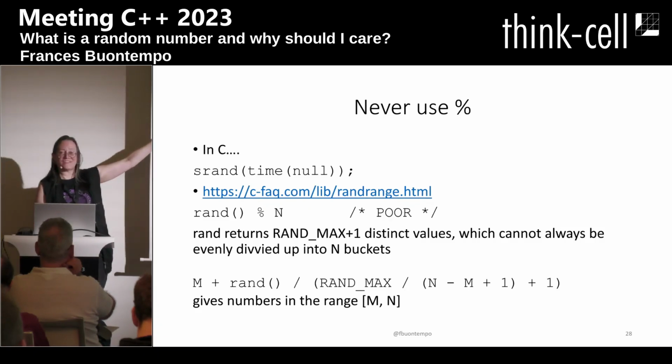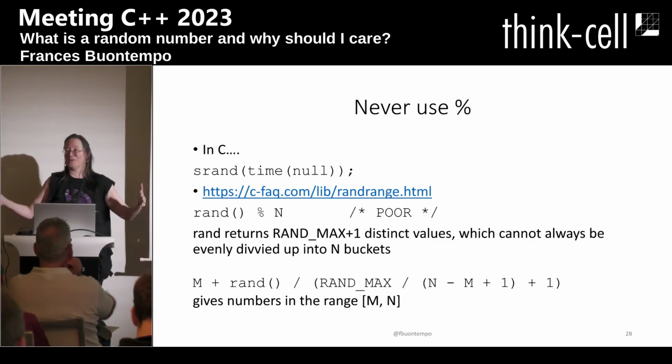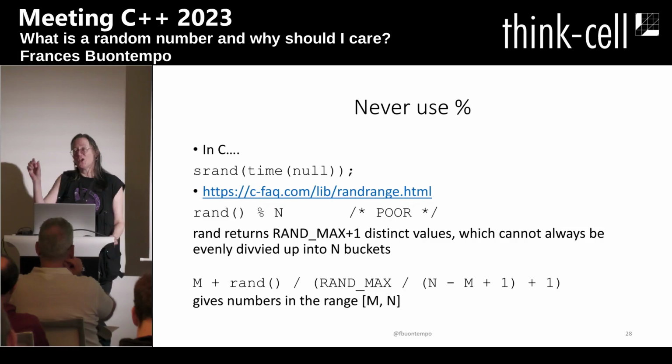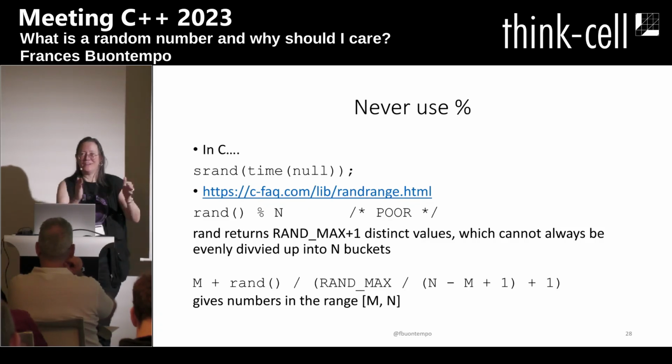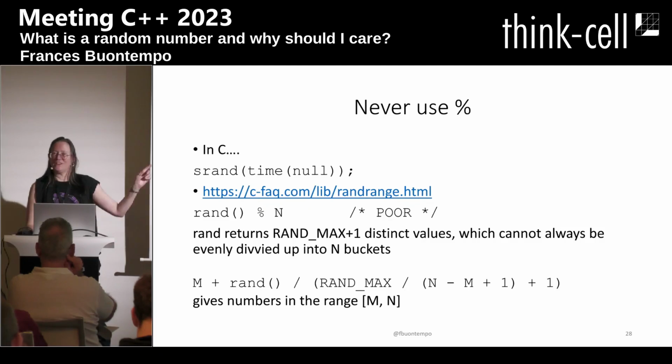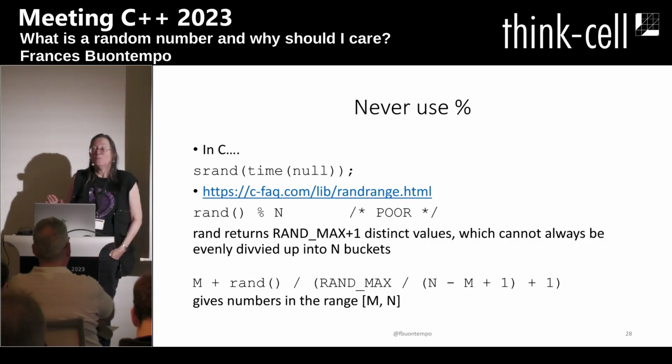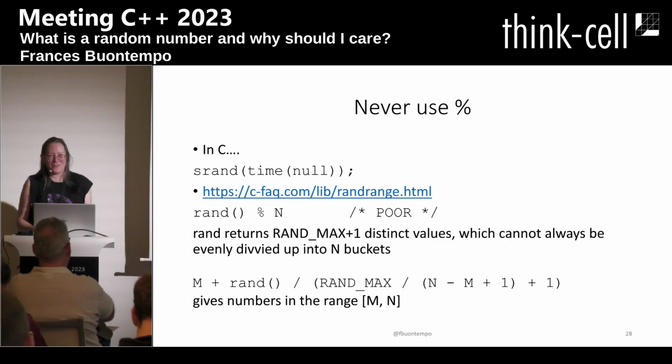If you see anyone suggesting, if you want equally likely numbers between 1 and 6, or 1 and 10, use modulus, run away, because you're going to make one of those numbers, or more, less likely, unless you've got really lucky with your number of buckets you want to carve things up into. So if you see modulus signs going on around using random numbers, possibly a bit of a code smell, might not be, but in most cases people don't know what they're doing, which is fine. Let's help each other out. But if your language does things properly for you, then use that rather than doing it yourself.